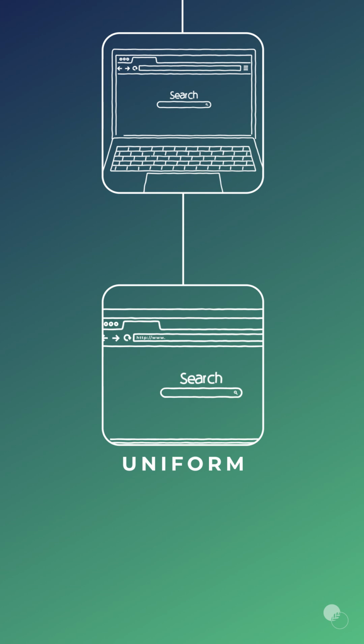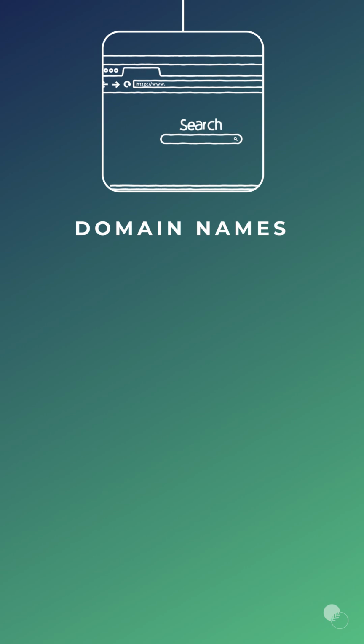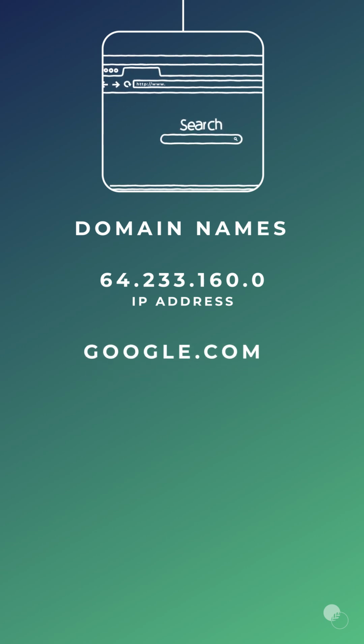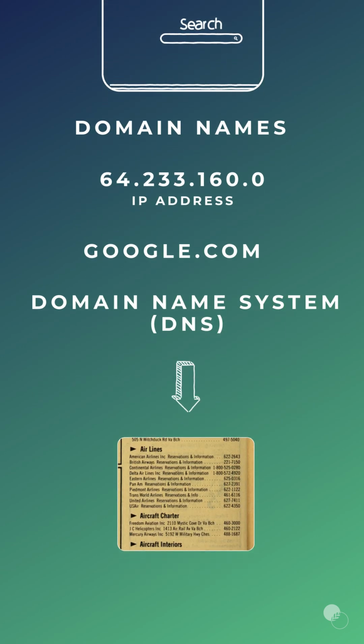URL stands for Uniform Resource Locator and builds upon the idea of domain names that had already existed before Berners-Lee created the web. The simple idea of domain names was to make different locations on the internet more accessible. So instead of remembering the sequence of numbers that makes up an IP address, which we discussed last episode, you could just remember a word, like google.com. This works by something called the Domain Name System, or DNS, which can be thought of as the phone book of the internet, if you're old enough to remember what a phone book is, whereby each domain name is connected to a specific IP address.